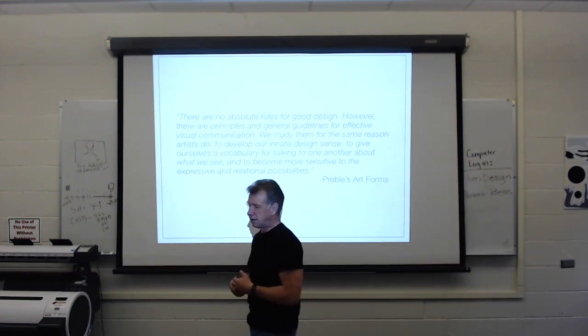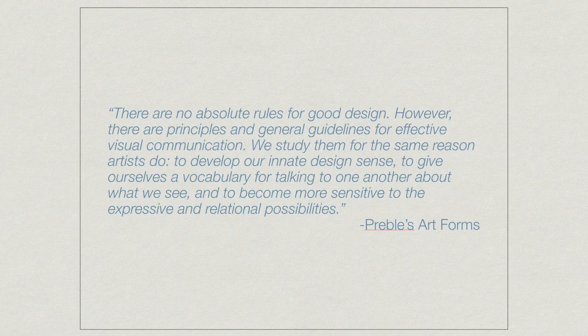Now, I like this definition. This kind of clarifies for me at least, and I hope that you get something out of it as well. So I'm just going to read it and then talk a little bit about it. There are no absolute rules for good design. However, there are principles and general guidelines for effective visual communication. We study them for the same reason artists do, to develop our innate design sense, to give ourselves a vocabulary for talking to one another about what we see, and to become more sensitive to the expressive and relational possibilities.